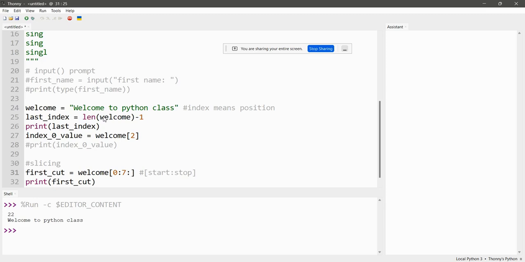By default, Python has the next one here, which we call incremental, or step, or skip. It can be skip, or you can use incremental.